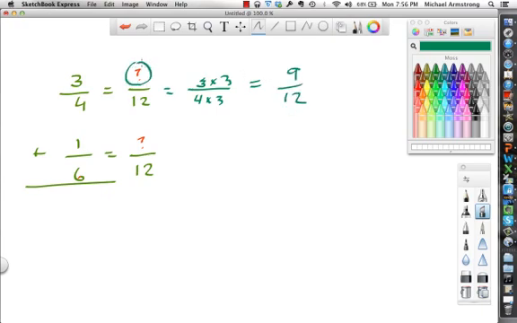So this is the question mark. This is the one you don't know. But if this were 9/12, it would be true. You have to make it true all the time. So this is 6 times 2, because that's how you get from 6 to 12. And then 1 times 2.